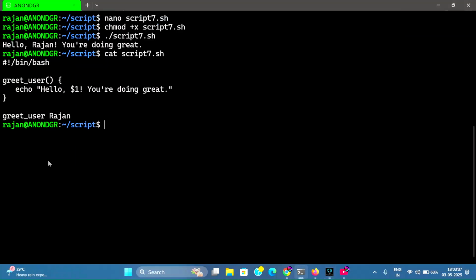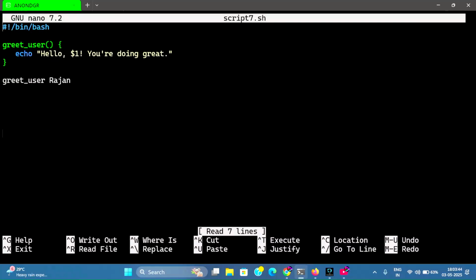Let me show you another example so that you can understand it in a brief overview. So here is our first argument, or you can say the parameter. If I specify another, I will use $2 and then $3, and then I will mention the values which will be printed on this line.